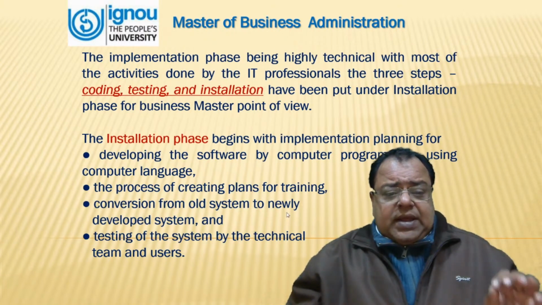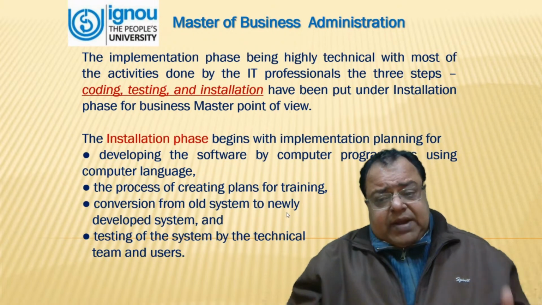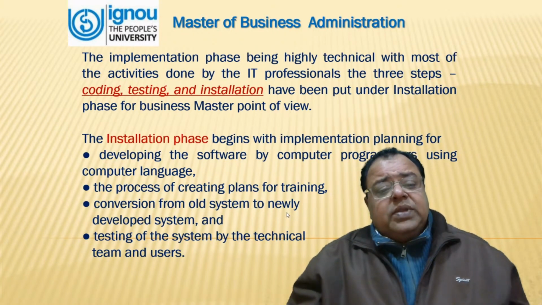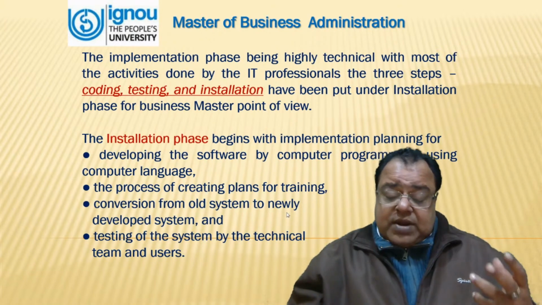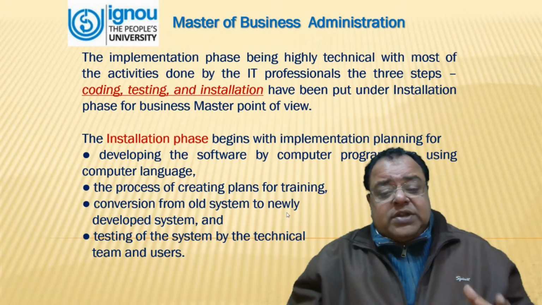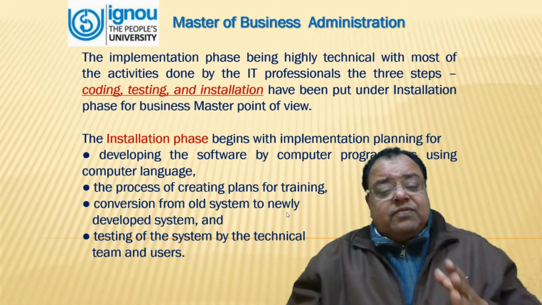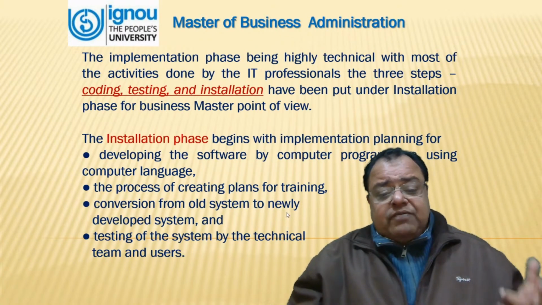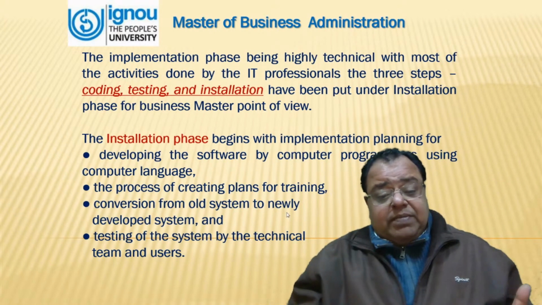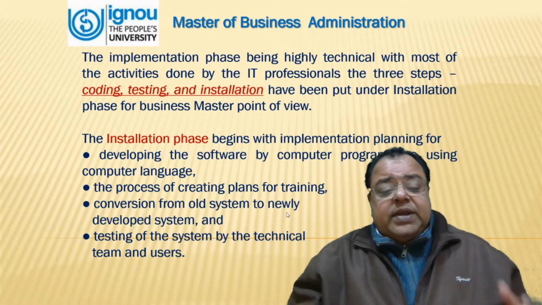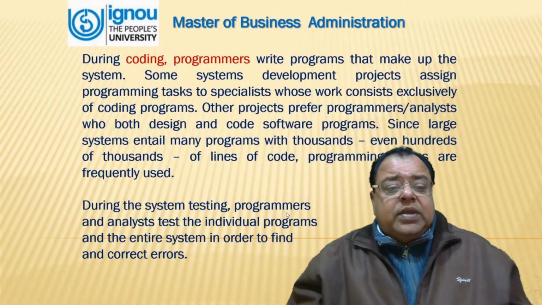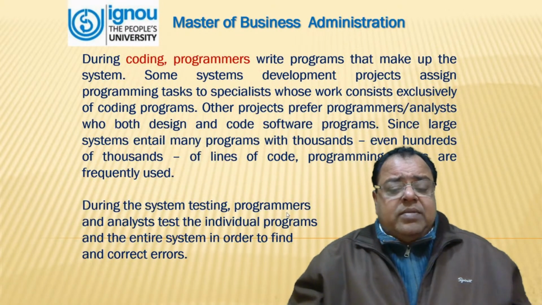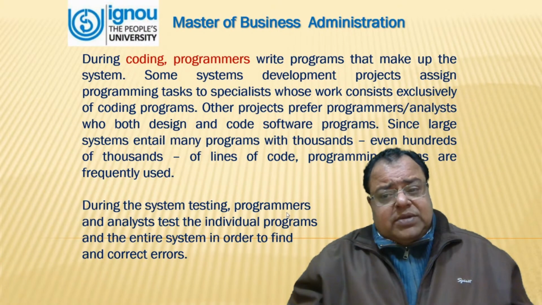The implementation phase begins with planning for developing the software by computer programmers using a computer language, the process of creating plans for training, conversion from the old system to the newly developed system, and testing of the system by the technical team and users. During coding, programmers write programs that make up the system.